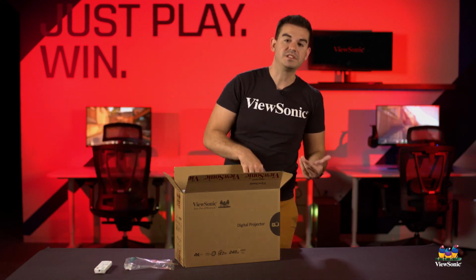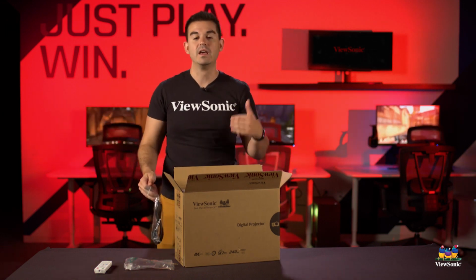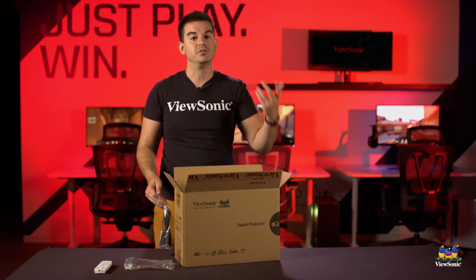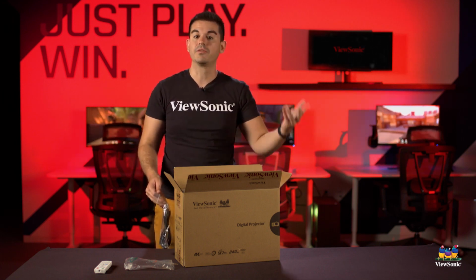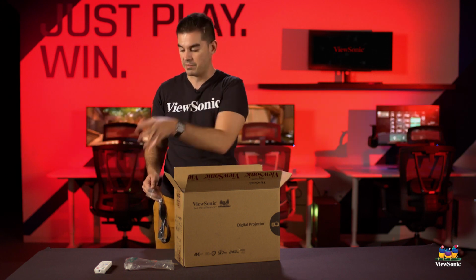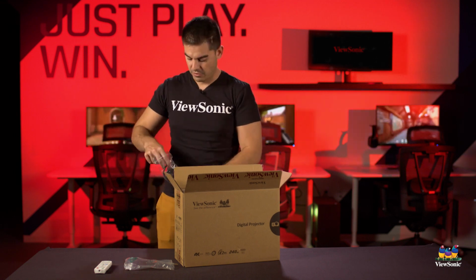It does have CEC support, so if you have, say, a Fire Stick or an Apple TV or something like that, and you want to use the included remote that came with your Apple TV or Fire Stick, you can use that to power the unit on, off, control volume, all through the CEC. So it's actually really, really nice. Many people don't need to use the included remote, but you can if you want to.